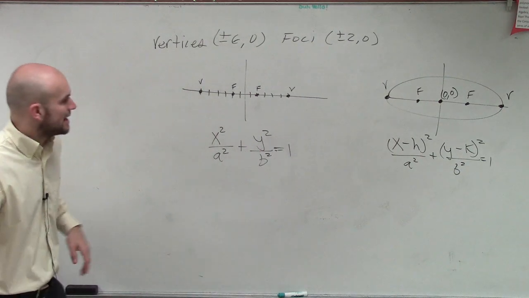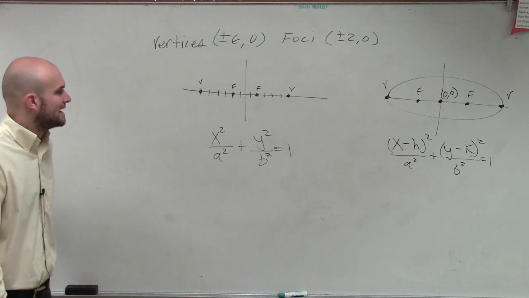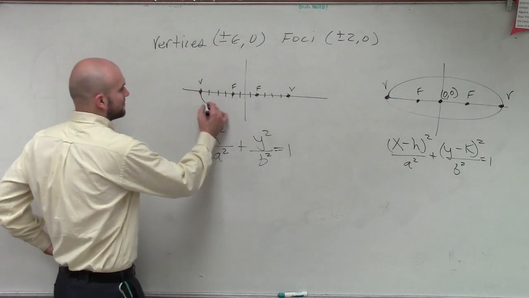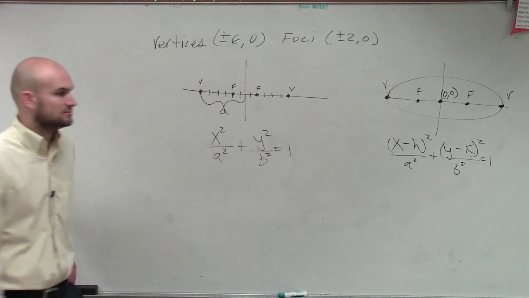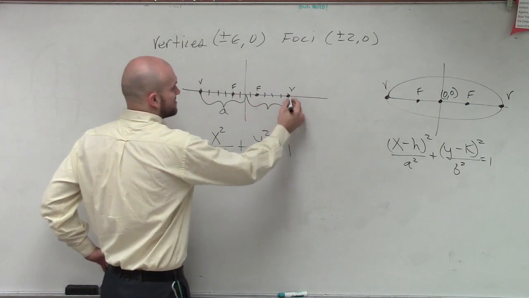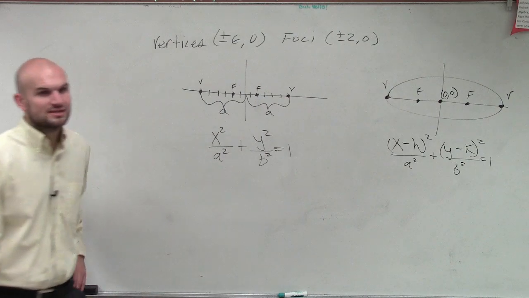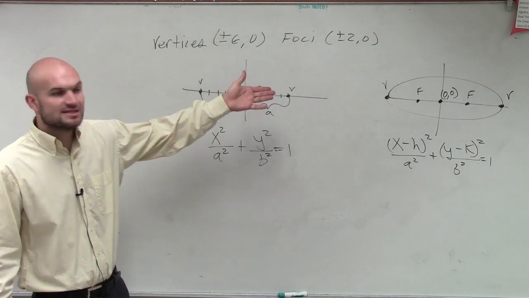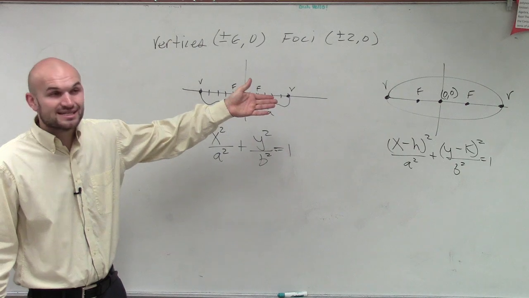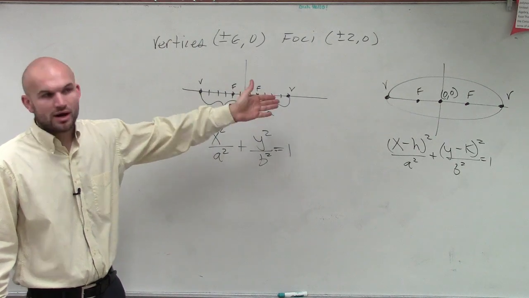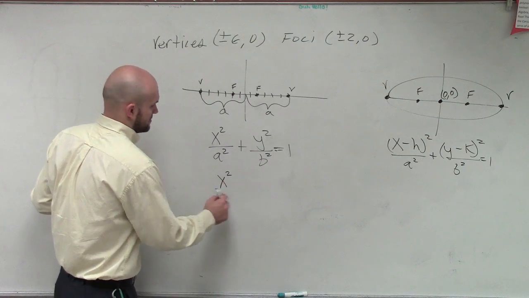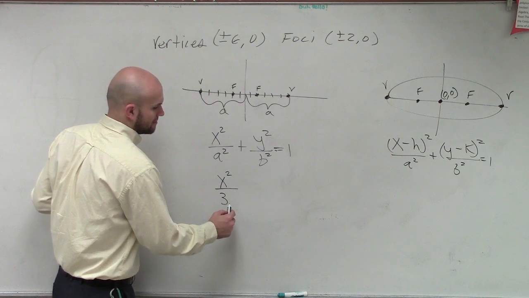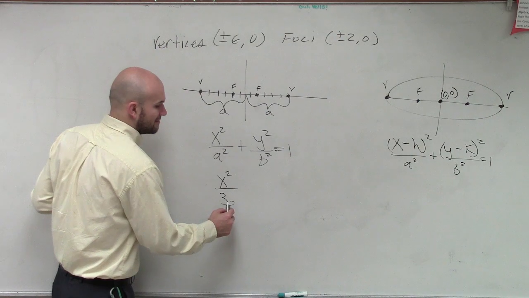Okay. So, now let's just go ahead and see if we can figure out what our a and b are. Remember, a is going to be this distance, right? It doesn't matter if it's going to be your positive or your negative. What is this distance? What is this distance squared? Well, the distance was six, plus or minus six. You square a negative six, you square a positive six. It doesn't matter. You're going to get 36.